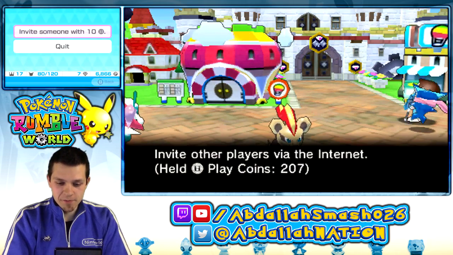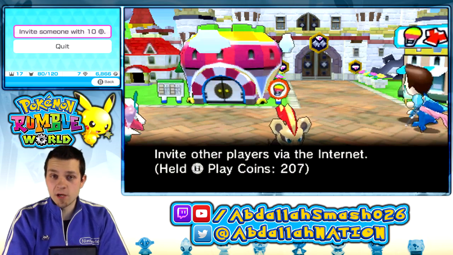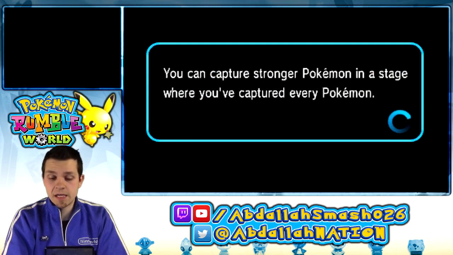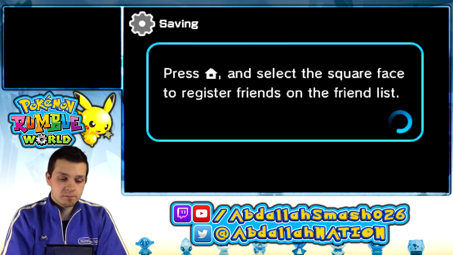So let's call some people from online. You can do this by inviting them with play coins. I've got a whole bunch of play coins that I rarely even use, so it doesn't really hurt to do it. It uses 10 play coins, and you can get a maximum of 10 play coins in a day. So no worries. We'll go ahead and use 10 of them for this episode.